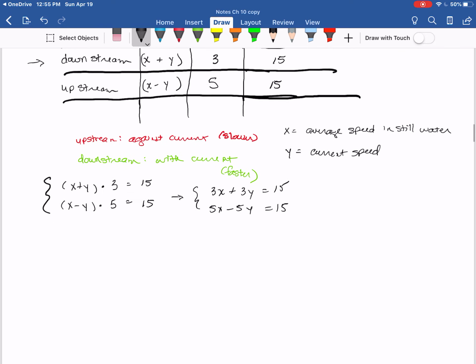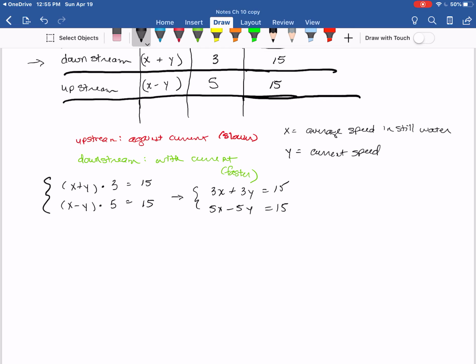All right, so now I've got this system of equations. I can solve for x and y using any method that you like. They are both equal to 15, but it would not help you to set them equal to each other because then you're still going to have an equation with 2 variables in it. So I don't recommend you do that. Instead, I would suggest that you could, let's go ahead and use our substitution method again.